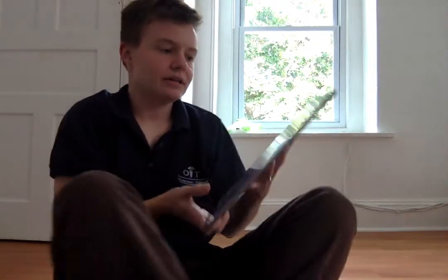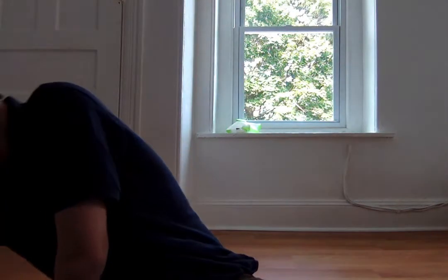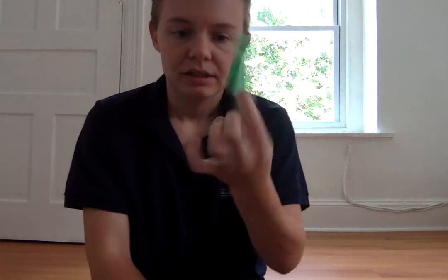Let's see what the next thing we have to spy is. The next color is green. Look around — see if you spy something green. You can kind of spy a green tree out my window. Something green in this room — oh, I see this. I have a green letter Z, these letters that my kids like to play with. I found my green thing. Did you find something green in your room?